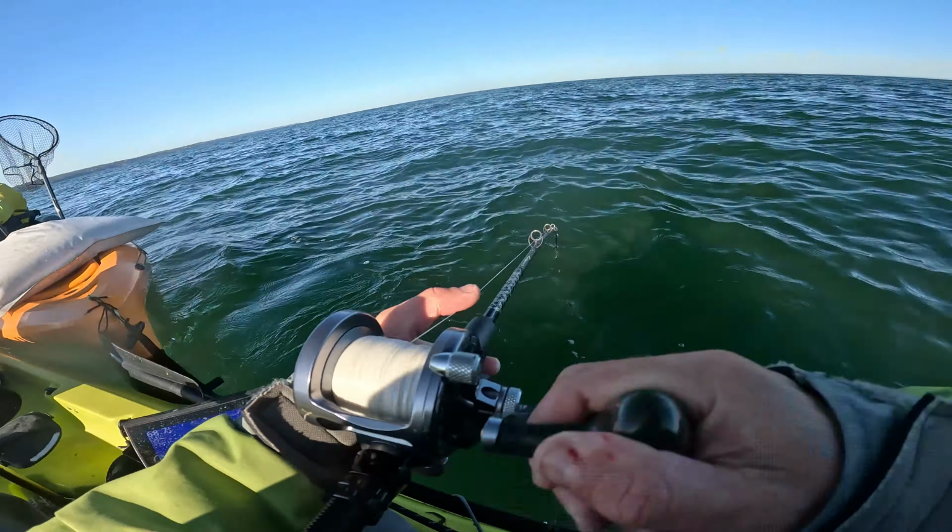Oh, they always have another run in them near the surface. You think they're done, but they're not. Oh, dude, that's a big male. Big male. Look at the size of that thing. Wow. Oh! 324 red, right? Wow.